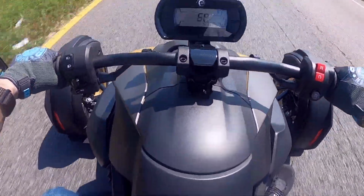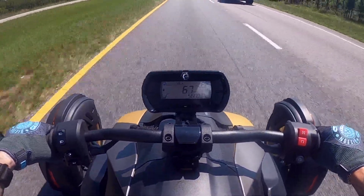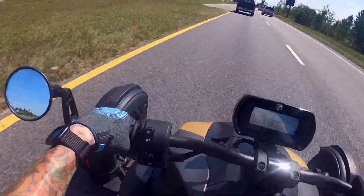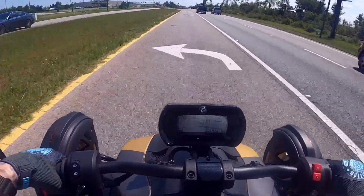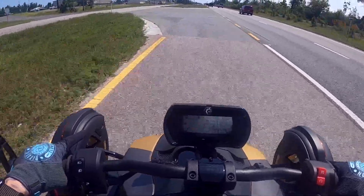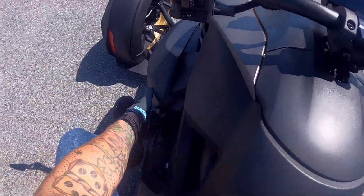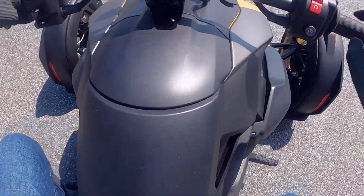Woo-wee. I actually like my foot pegs a little bit closer, and I will show you how easy that is when we get to the stoplight up here. Actually, we're gonna go ahead and do that. I'm gonna pull over in this median and I'll just show you guys real quick, because I feel like I'll forget if I don't. So right there, we'll come to a stop, we'll put our parking brake on, I'm gonna pick this up, I'm gonna slide it back. See how easy that is? Push it down. Now I'm in mid control position.